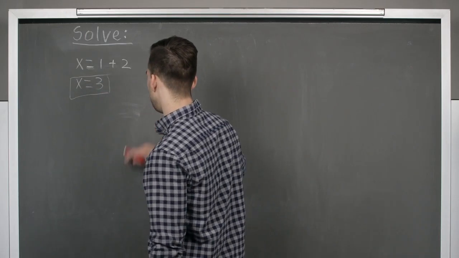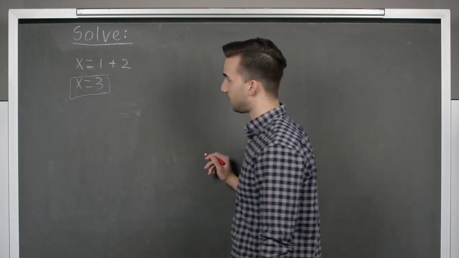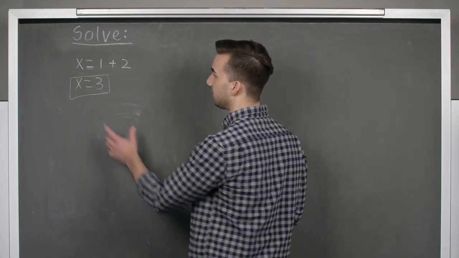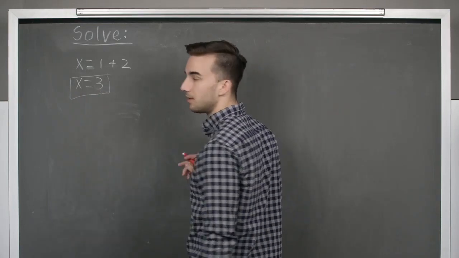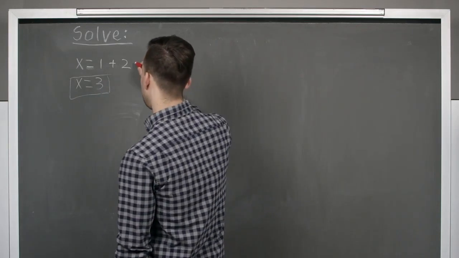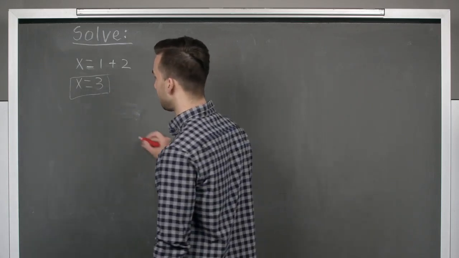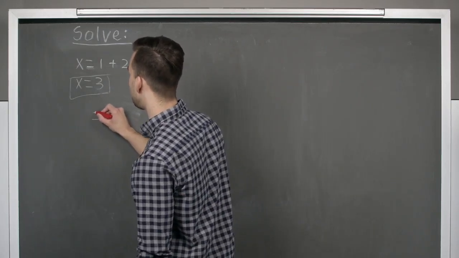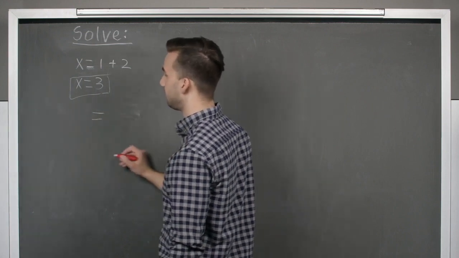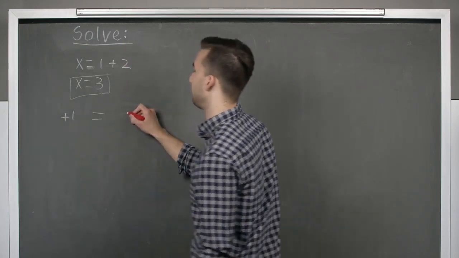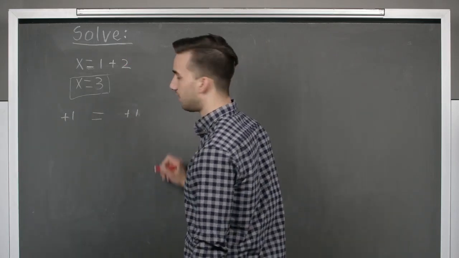But as the equation gets more complicated, how do we turn that into just giving us the solution? Well, we can do that by adding or subtracting on either side of the equal sign. But you have to be careful, because whatever you do to one side of the equal sign, you have to do the exact same thing on the other side.